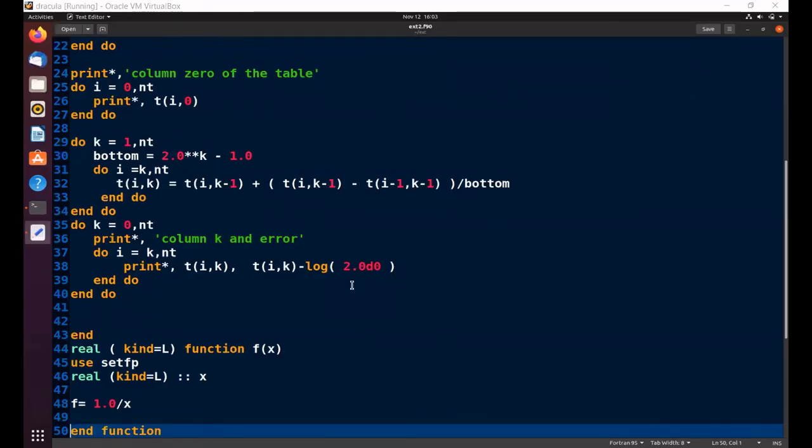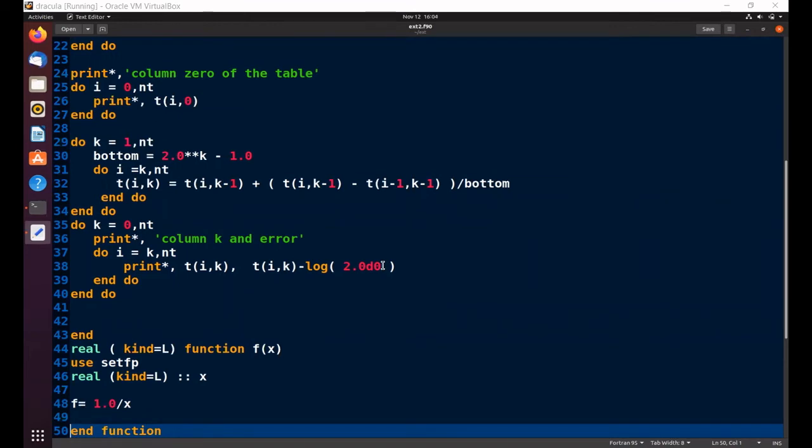In the next version of the program, I put in just a little bit more output. I print out all of the columns, the approximations that I've got, and I'm going to print out the error. And here's a tricky point. The true solution is supposed to be natural log of 2. I've got it written here as 2.0 d0.